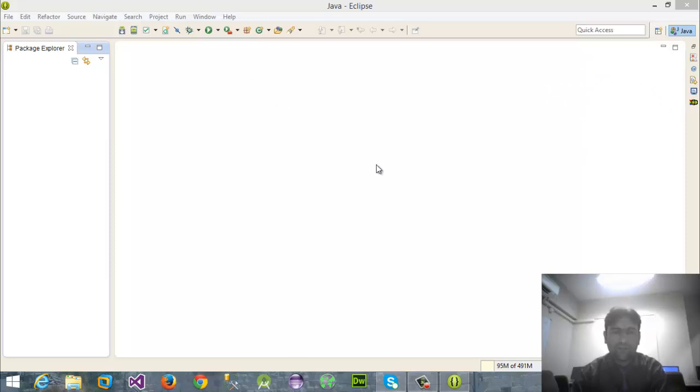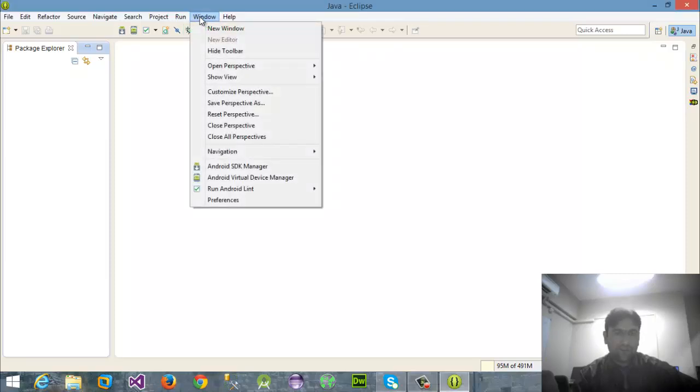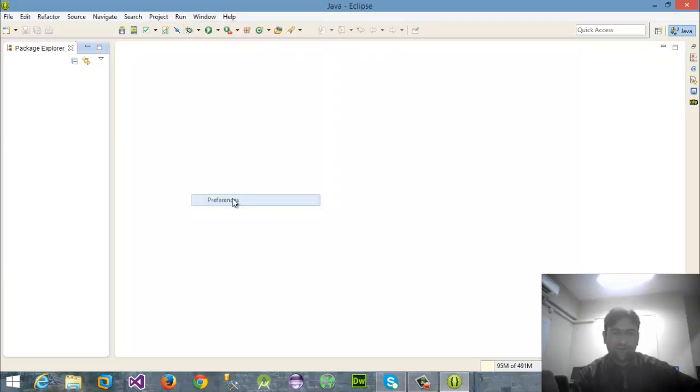So I am not going to download it again, but I am going to show you the path for attaching this SDK with your Eclipse. For this purpose you will click on the Windows menu and then Preferences.